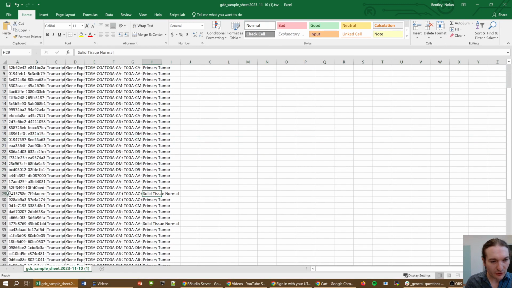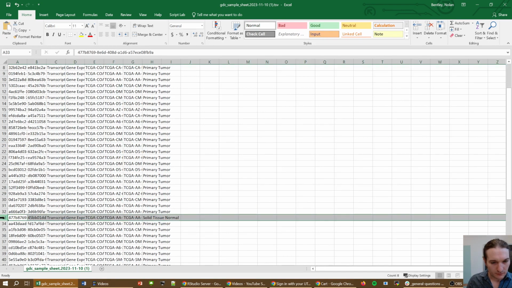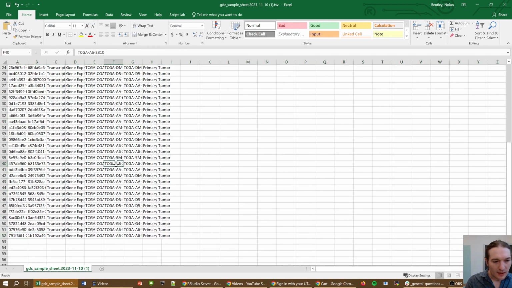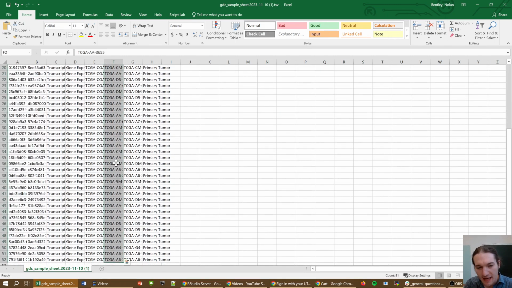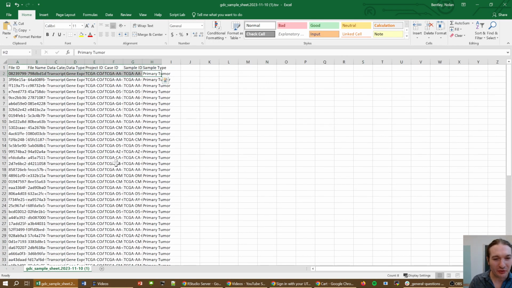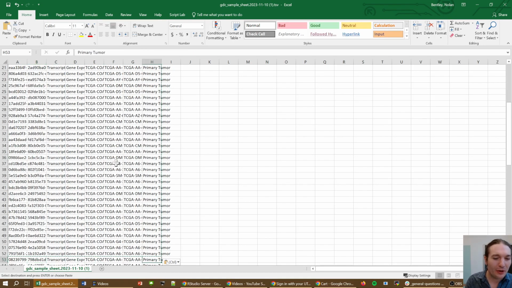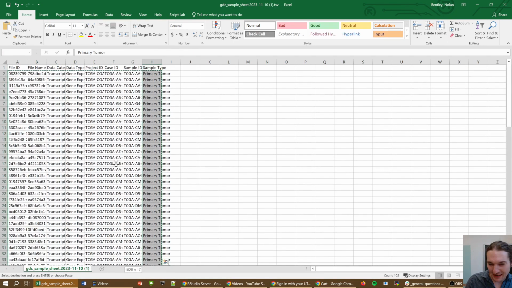If this was going to take too long, I could sort this. I'll show you sorting in a second. This is technically very close to right. I would be fine, but let's pretend this is more than just 51. So 50 is what I recommend as the maximum size. If we pretend this was like, here, I'm just going to artificially do it. Oh no, my file is so large, it's not fake at all. If it was 102 samples large, that would be kind of stressful to the system.